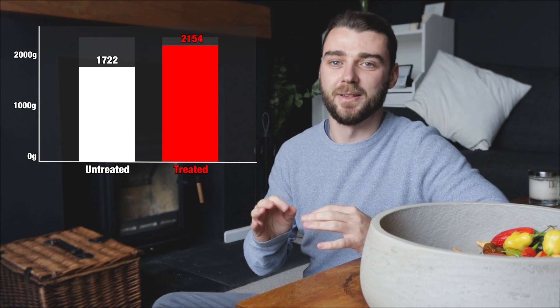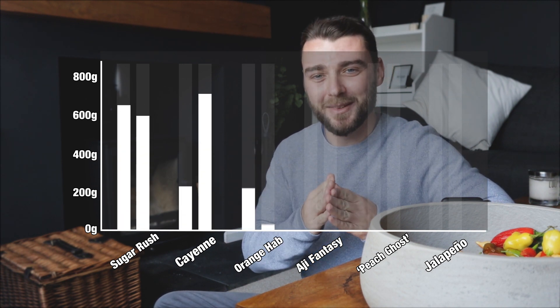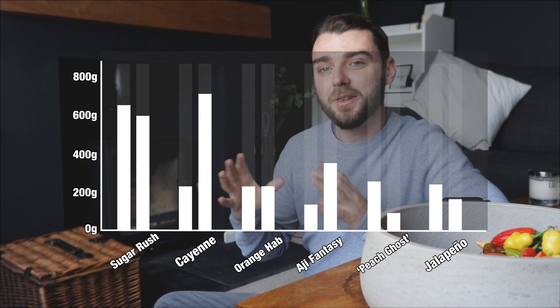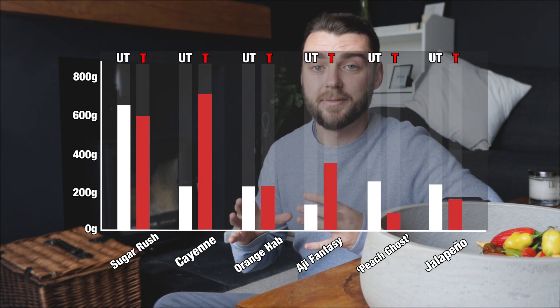Particularly with a view to flowering and fruiting plants like peppers and tomatoes. So let's dive straight into the results. I've designed a super simple graph displaying the total weight of my chilli peppers in the non-treatment soils and the treatment soils. At first it looks like the treatment has won out slightly, but this is a very surface-level look. When we look at this graph you can see there's a huge amount of variation — if you were to guess which bar is the treatment, I think you'd be hard pressed.